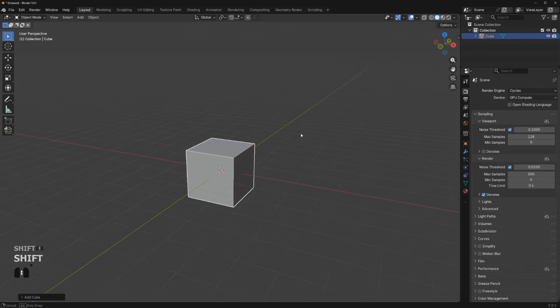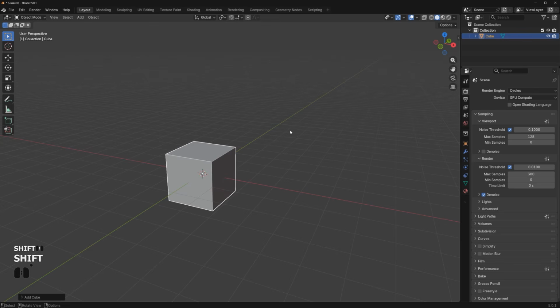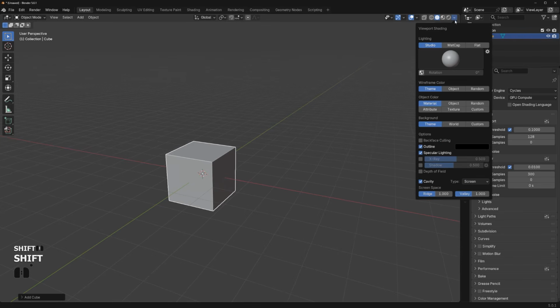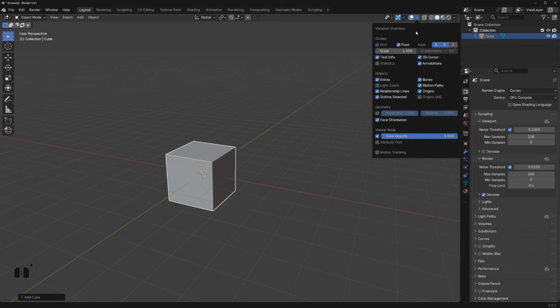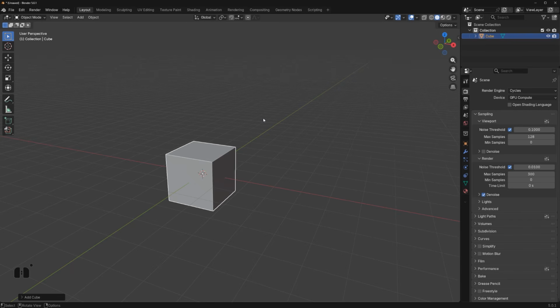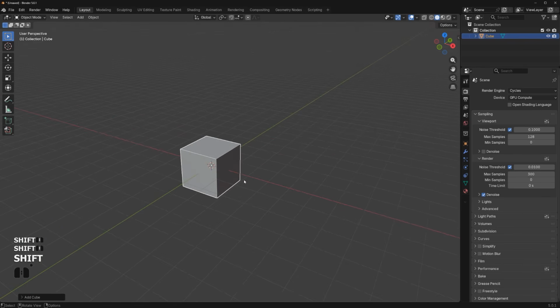But two things that you would really need to enable is cavity, which is this one. It's gonna produce this highlight on the mesh. It's very helpful for modeling. And second one is gonna be face orientation, which is gonna tell us when the mesh is flipped inside out and the mesh guts are coming outside, it's gonna mess up everything. So if that happens, we're gonna worry about it. But these are very useful things to have turned on.